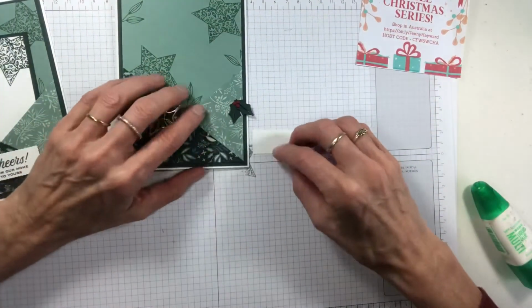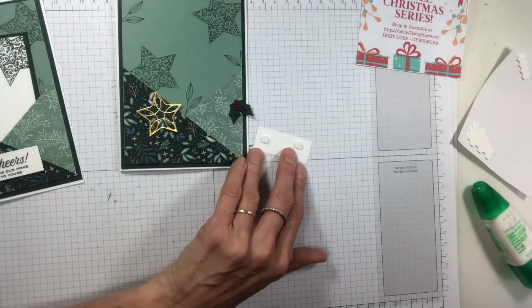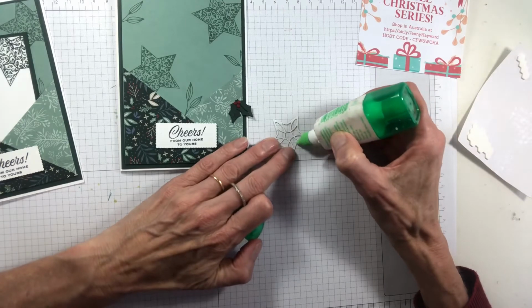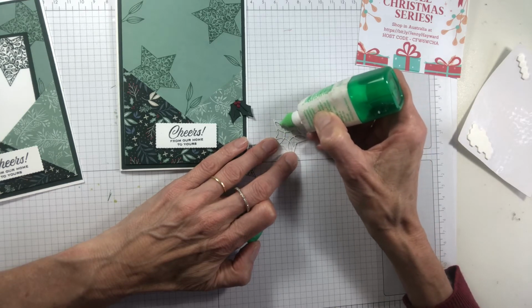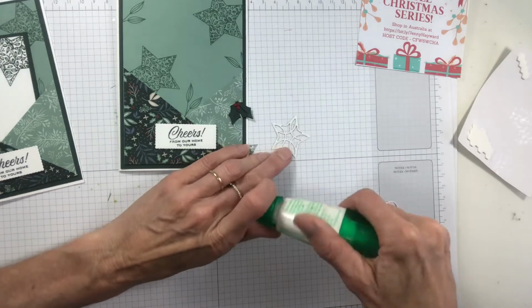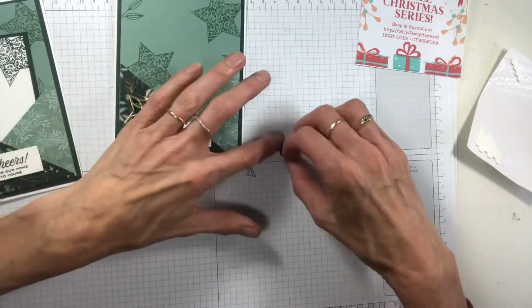So we'll add our dimensionals onto that to put our card together. Now, you might remember the card that I did last week, so just hang around, we'll pull that back in and just see the nice little set that we'll start creating. So to put our star on, just add a little bit of adhesive. Just what I do, you could cut this with adhesive sheets if you like to, but I just add really tiny little dots around the edge of it. Don't squeeze your glue too hard when you're doing that. Add that to your corner there. And you can do the same with your holly.